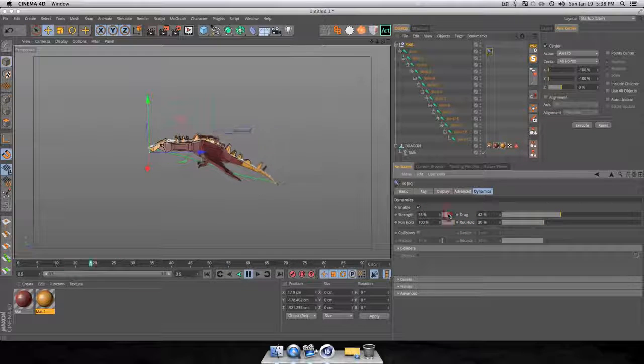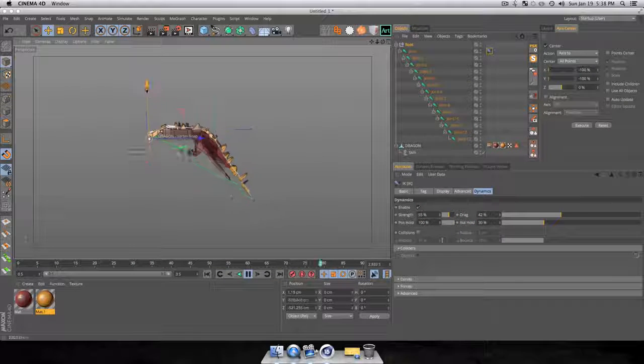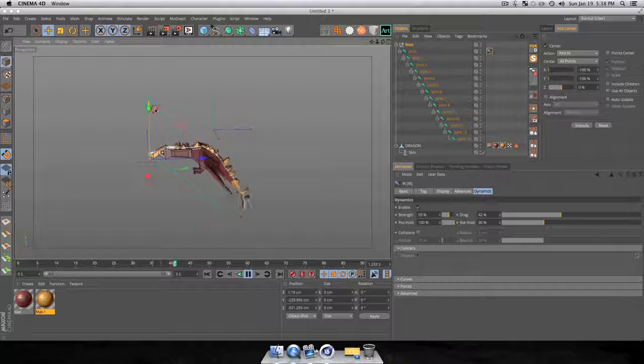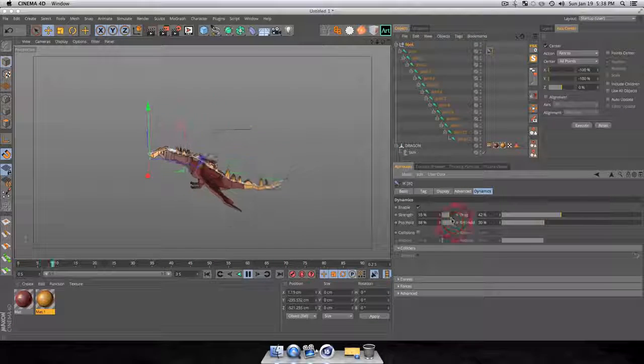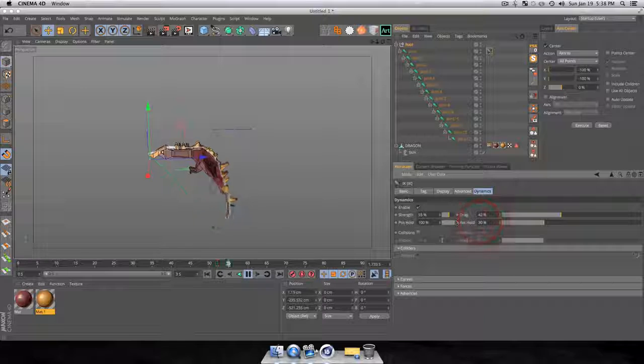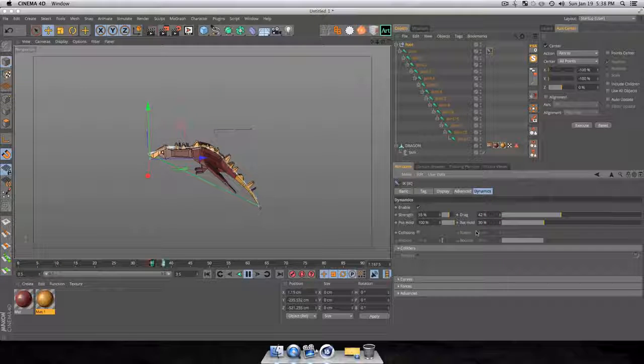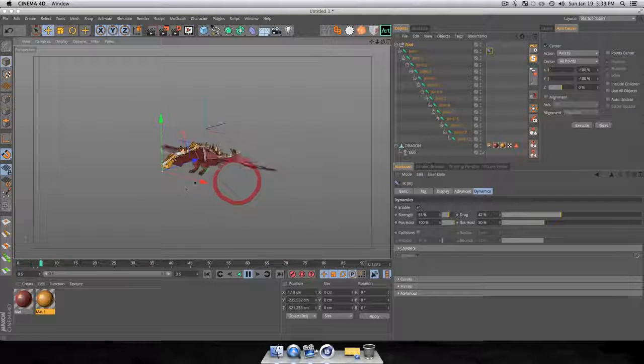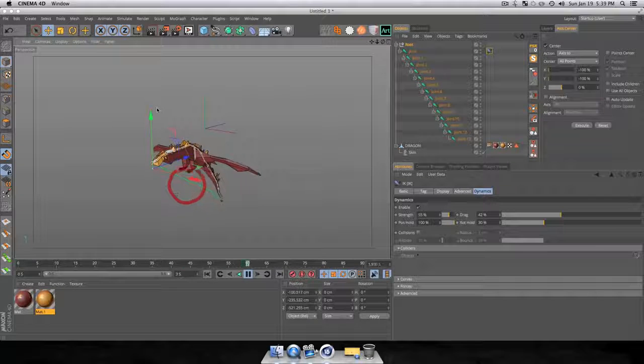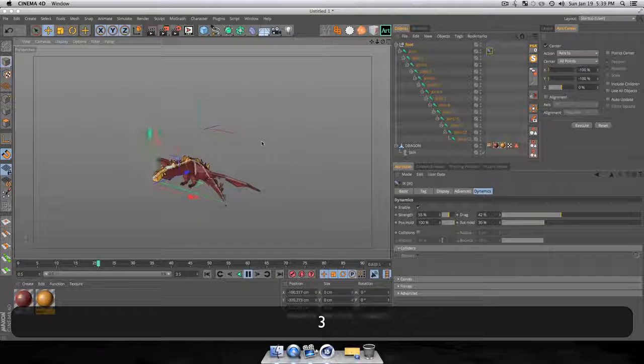So you can definitely mess around with these settings more. It's pretty obvious what ones do what. In position hold, you probably want 100 unless you want him to drip. Like if I turn this all the way down, it just gets totally deformed. So you're going to want that at 100. And I recommend when you're changing these settings to actually have this timeline just playing if your computer can deal with that. And so now if I do, he's obviously moving around a little bit, and you can just see how he's working.